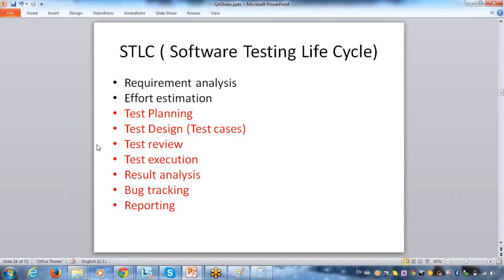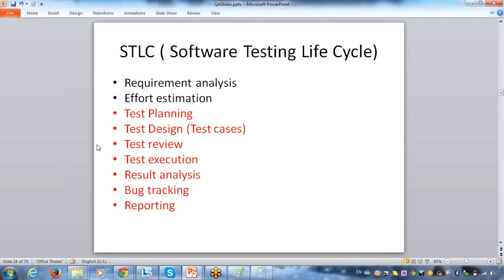So a test case is nothing but each and every possible condition to test a requirement. That means if you have one requirement, how many ways can I test it? Each and every possible condition to test a requirement is called a test case. A test case is nothing but how many ways I can test it, and I can test any requirement in n number of ways. We will talk about how to write the test cases, the ways to write them.